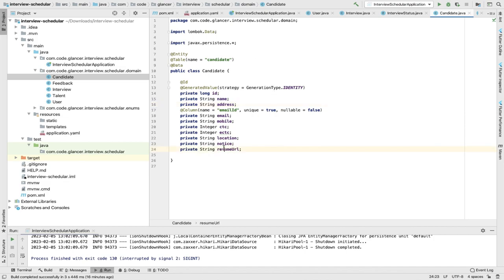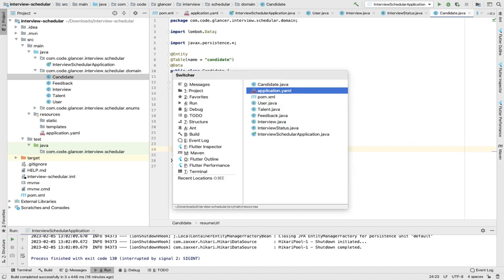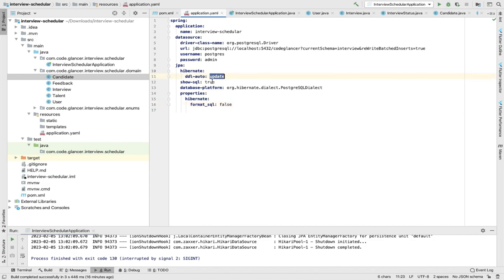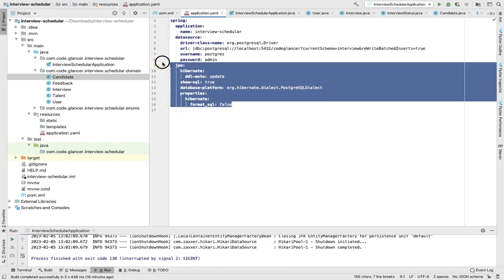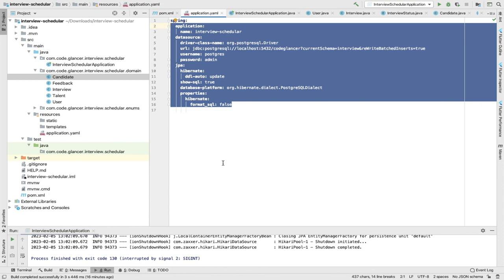If you add any column or something, it will just update the tables as well. That's why we have it here. And then we have show-sql equal to true, so it will show you all the SQL. I will explain that when I start the application. And then for the Hibernate properties we have format_sql equal to false, so whatever SQL it generates, it is not going to format it.